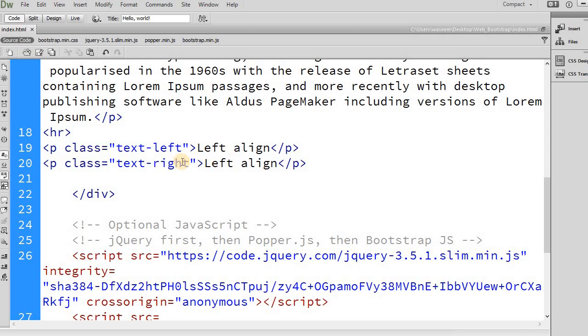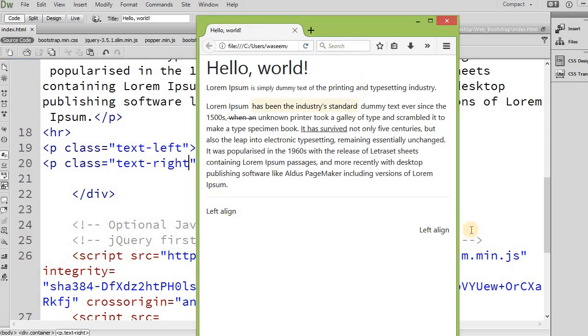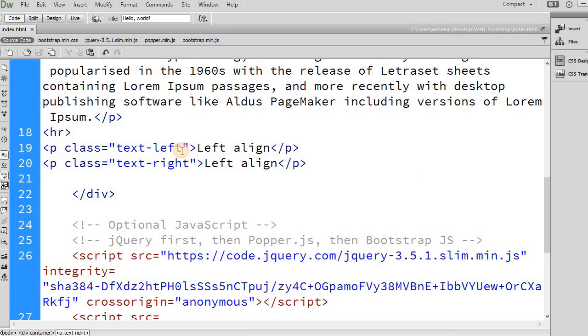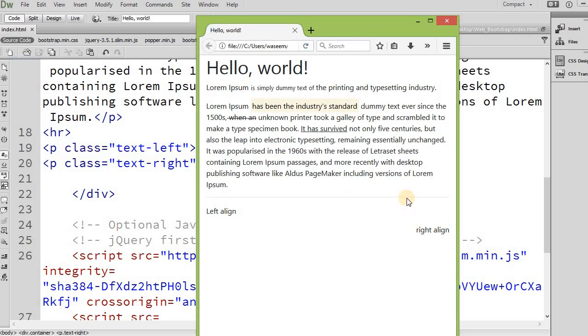These are the predefined classes in Bootstrap. I will save this and refresh my browser. Here you can see the text is on the right side, so I will write here also right. So in this way you can show your div on the right side.